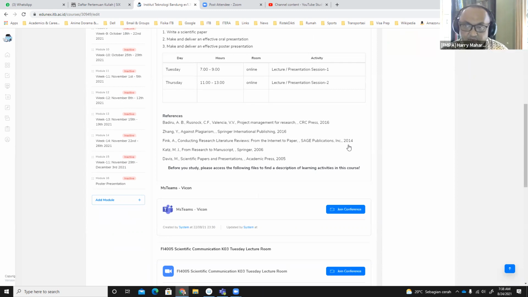However, even though we have these references listed here, it doesn't mean that you cannot read or study from another book, because communication books, scientific communication books, physics communication books, and so on are plentiful. If you look at Google Books, for example, there are many titles that will guide you on how to prepare a presentation and also a paper. The books written here are basically what is presented in the SIX syllabus.